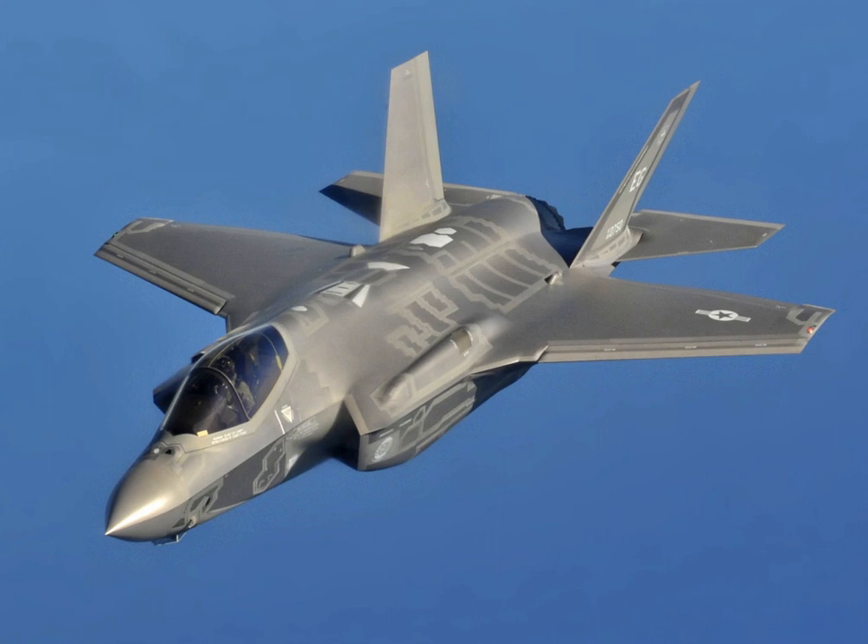The program created a new modeled achievable flight hour projection since low availability was preventing the full use of bed-down plan flight hours. In FY 2014, each non-test F-35 flew only 7.7 hours per month, which amounts to approximately one sortie every 5.5 days — a sortie rate so low as to be crippling for combat purposes. Mean flight hours between removal have increased but are still only 59% to 65% of the required threshold. DOT&E found that mean corrective maintenance time for critical failures got worse for the F-35A and the F-35C over the last year. Structural cracking is also proving to be a recurring and enduring problem that is not yet resolved.